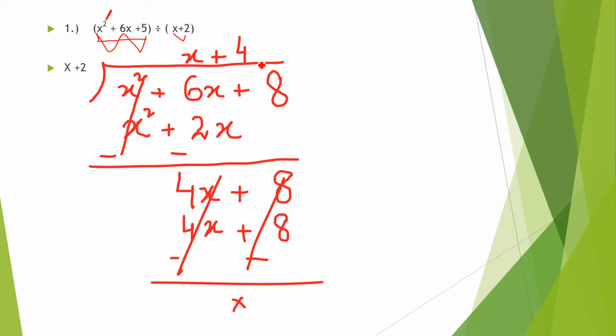What is the first part? What I told you, you have to consider the first term of the dividend. This is the first term of the dividend, which is x square. And you have to divide it only with the first term of the divisor. I am not saying that you have to write down x plus 2 complete here. No, only the first term of the dividend, first term of the divisor. Right? Again, I have explained in my previous lectures how to divide. Here I am explaining, but kindly watch that video as well.